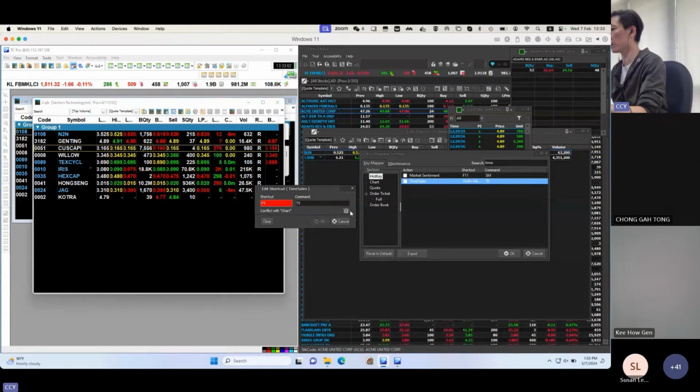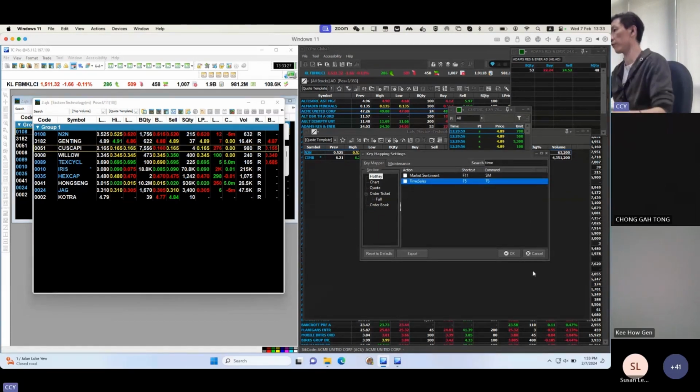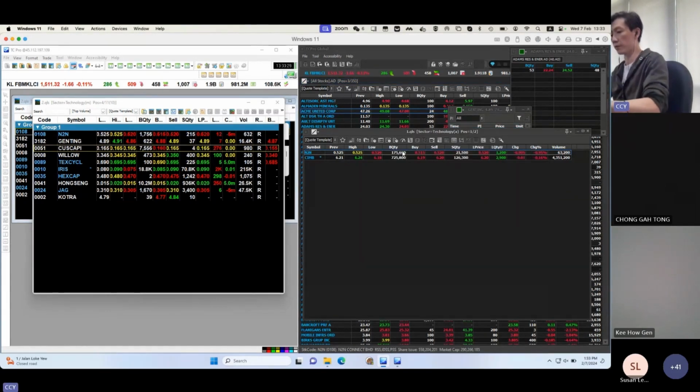This dustbin button here is for you to clear this chart. Because you want to give way for your time series to use this F5, just clear this chart and remove the shortcut key for the chart, then this F5 will be able to be used for yourself. Then you are good to proceed with F5 for this time series. Now if I press F5, it becomes time series.